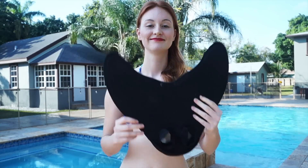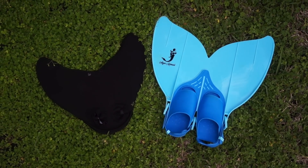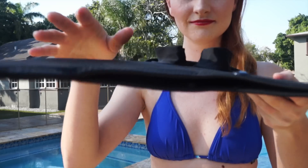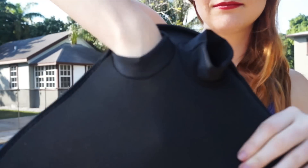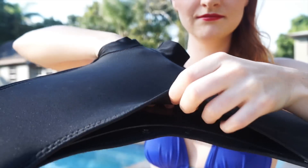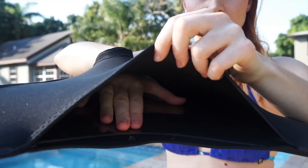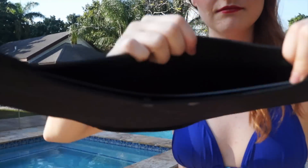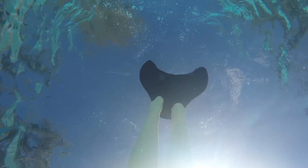First of all, who is it for? It's designed for kids between five and seven years old, and I would not recommend it for older swimmers, mainly because of the material. The monofin is made out of plexiglass and a neoprene fabric envelope. The monofin design is light, small, and flexible. There's not a lot of power to push like a real fin, but for small kids it's nice and really light. Also, if you're older or heavier and you push too much, or you stand on that kind of fin, it may break and may be sharp and dangerous.